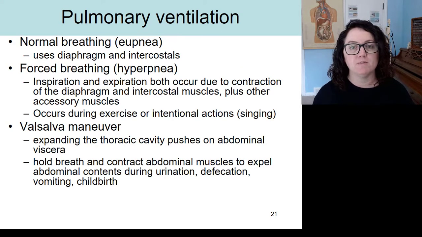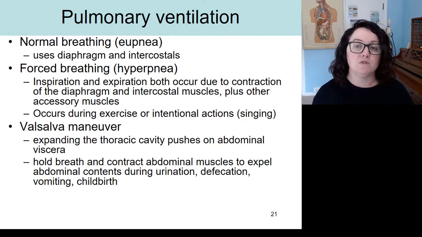I want to talk about some terms that apply to pulmonary ventilation. Eupnea is normal breathing. That PNEA suffix refers to breathing, and EU means true. So this is our true, normal, everyday breathing, where we use the diaphragm and intercostals for inspiration, and then those relax for expiration. But there is something called forced breathing, which is known as hyperpnea.